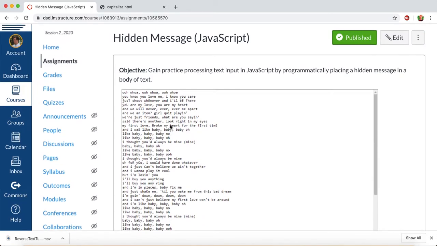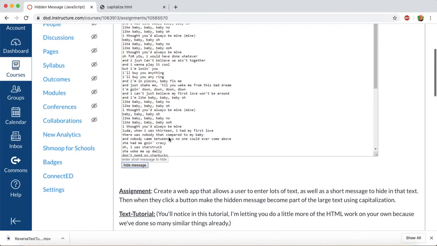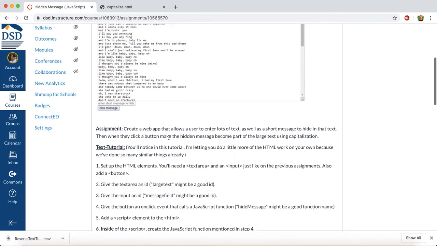And I got this idea from a Taylor Swift thing she does. She used to, I don't know if she still does this, don't ask me how I know about it, she would hide the name of whoever she wrote the song for inside of the album cover with the lyrics. So there's a song called Enchanted that she wrote for the lead singer of Owl City, or I guess it's just one guy, Adam Young. Anyway, so she capitalized the letters A-D-A-M in that song lyrics. Anyway, okay, so now you know. So that's just a little bit of background for what this assignment is. Now let's start doing it.